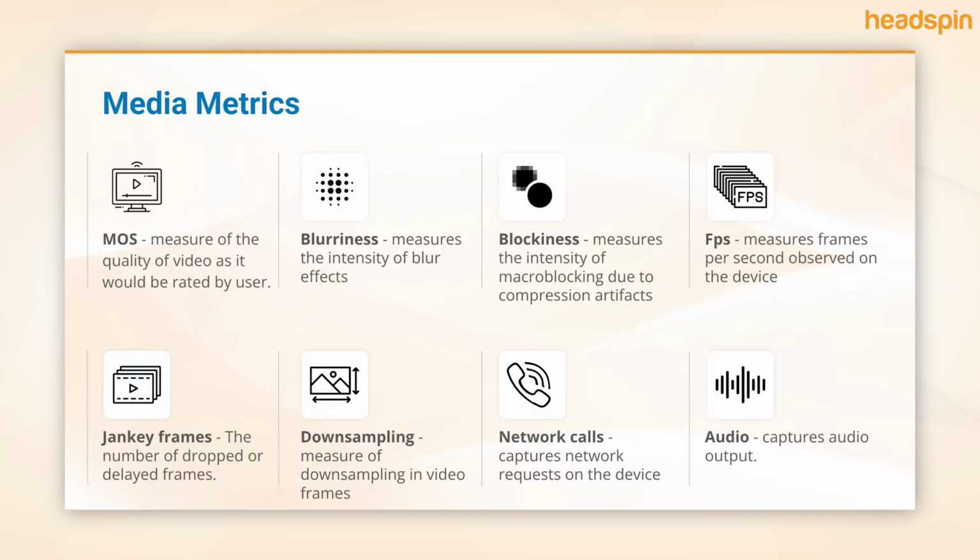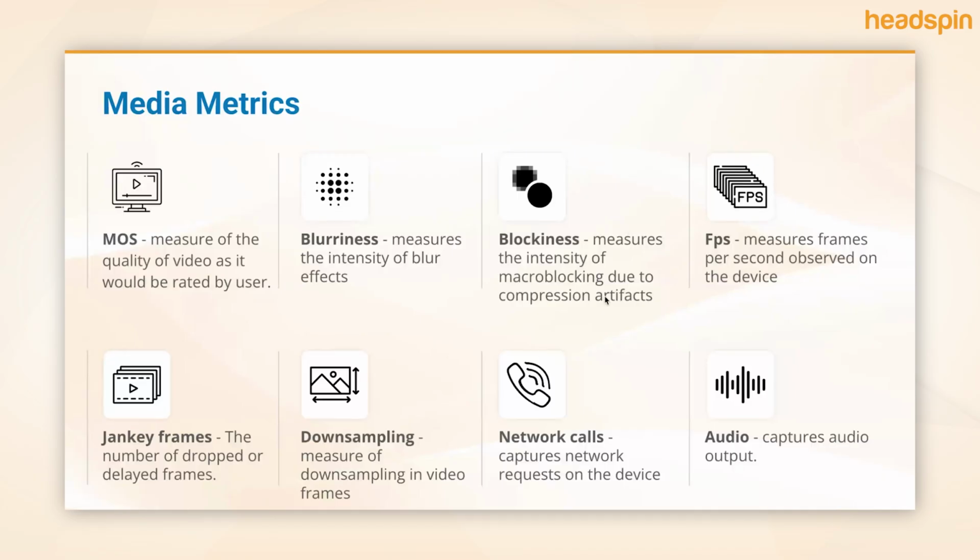Next is blurriness. Blurriness is a measure of blocks due to compression artifacts. This helps you look at when a video is out of focus or has softness, lacking any sharpness. You can utilize this for live stream calls, or when you do a live stream or during a call, etc. This happens maybe due to low video quality resolution, or when compression happens over the video and it gets encoded back.